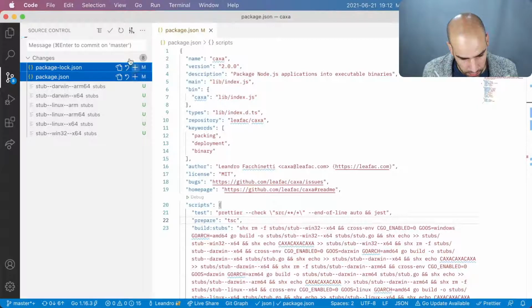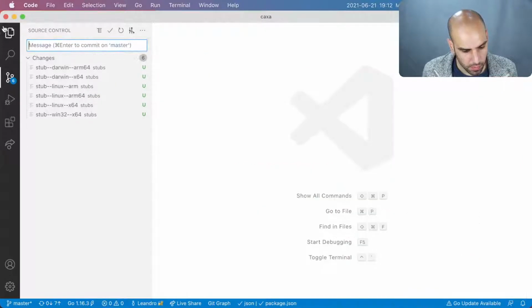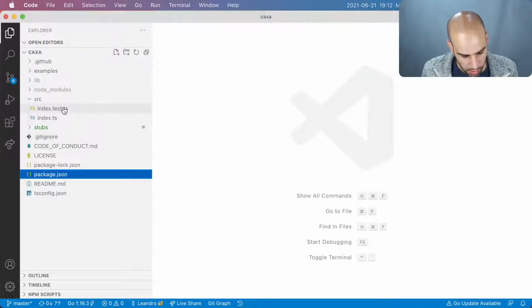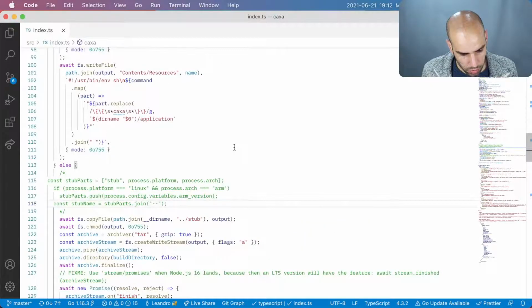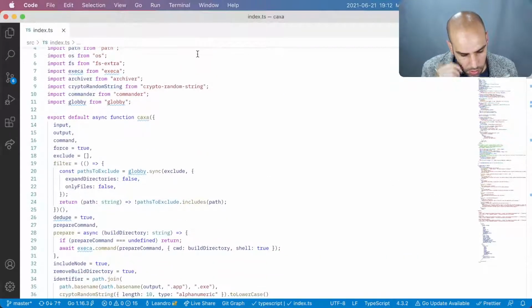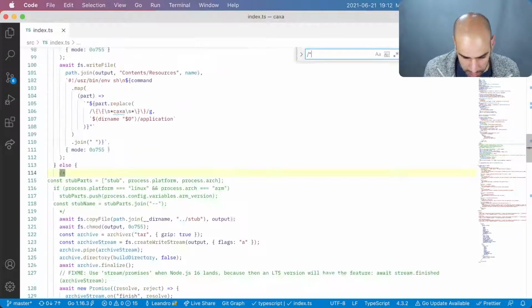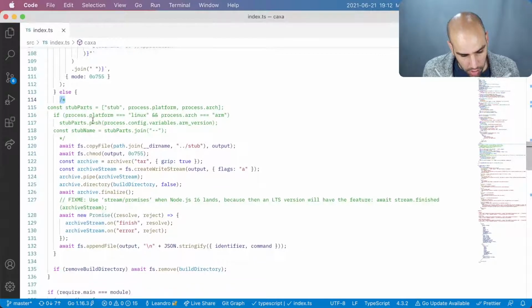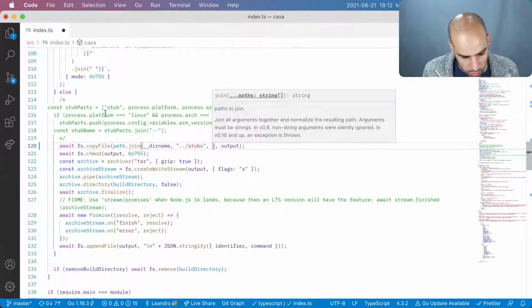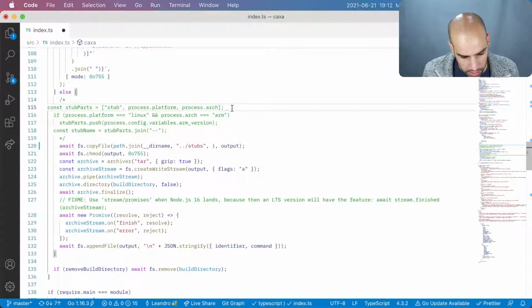Now, let me go to the implementation or the GitHub Actions. I guess I will start with the implementation. So I'll go here into the implementation, and well, I left myself a to-do here because we don't want to just get this stub. We want to go into the stubs folder and we want to concatenate.